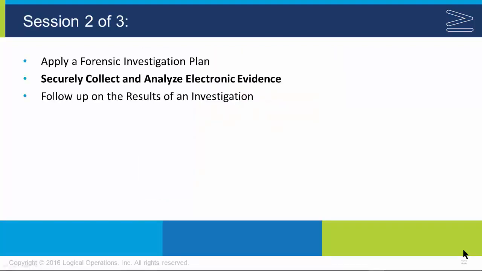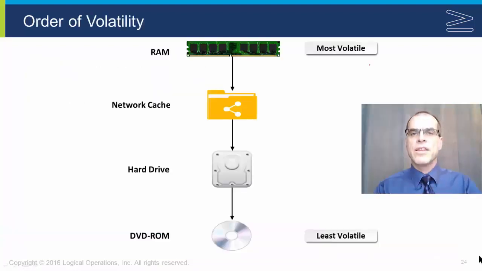The course is made up of 3 sessions, and in session number 2, we'll be looking at how to securely collect and analyze electronic evidence. In this session, we're looking at how to securely collect and analyze electronic evidence, and of course, then preserve that in a useful state so that we could use it in an investigation and possibly in a legal action.